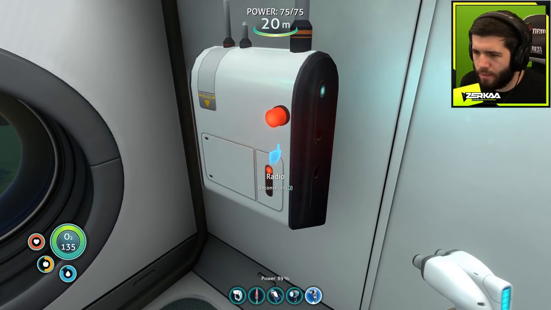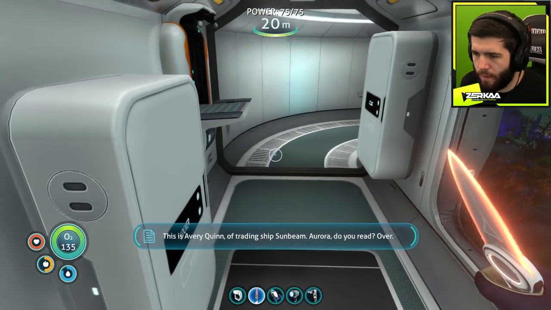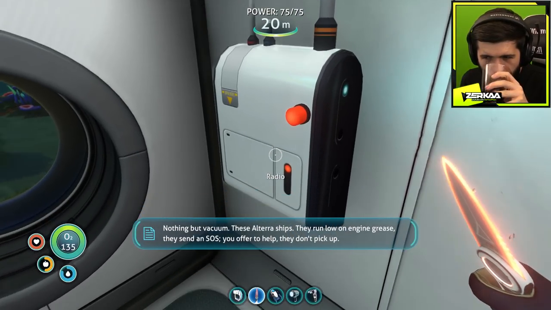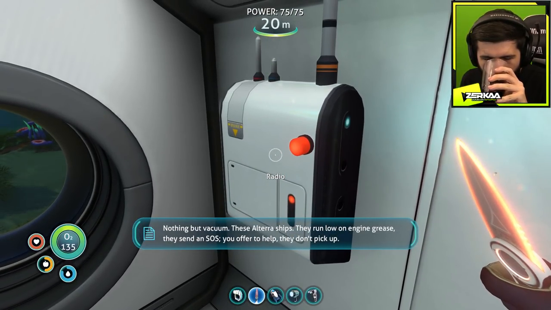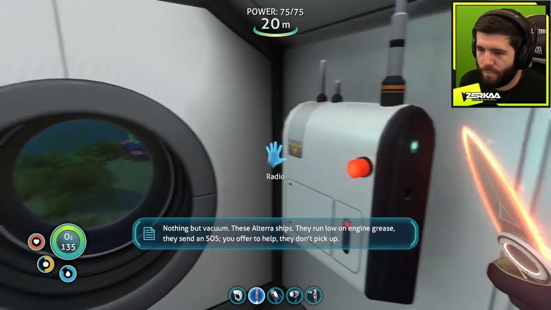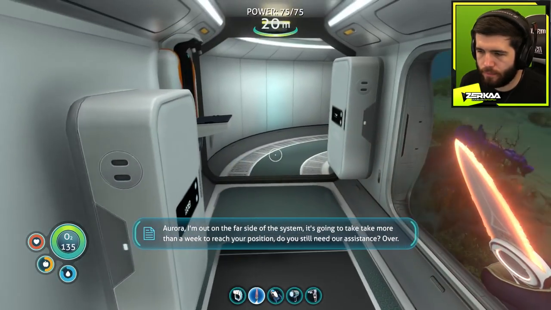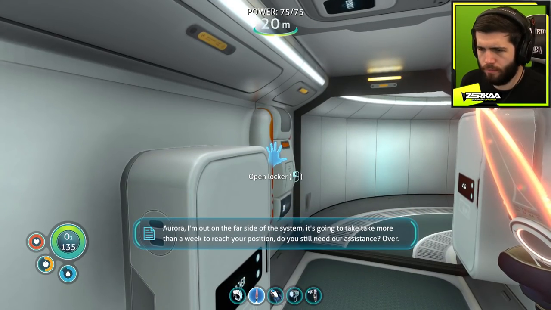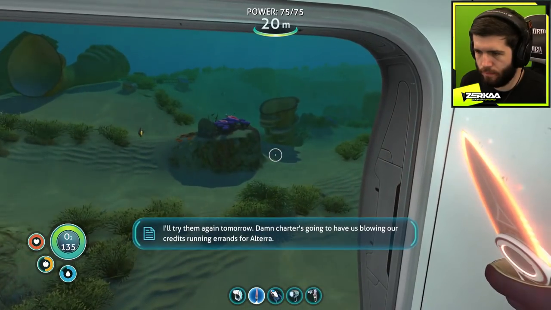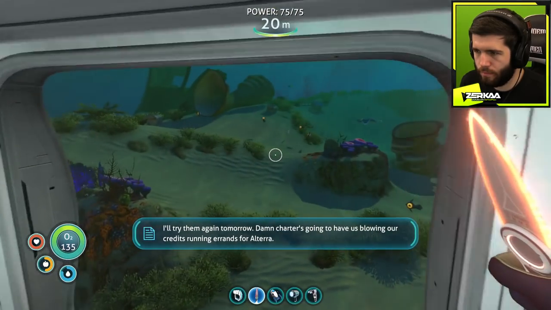Have I got any message? This is Avery Quinn of Trading Ship Sunbeam. Aurora, do you read? Over. I don't read, because I'm not there. Nothing but vacuum. These Altera ships, they run low on engine grease, send an SOS, you offer to help, they don't pick up. Aurora, I'm out on the far side of the system. It's going to take more than a week to reach your position. Do you still need our assistance? Over. I'll try them again tomorrow. Damn charter's gonna have us blowing our credits running errands for Altera. See what the long-range scans pick up in the meantime.